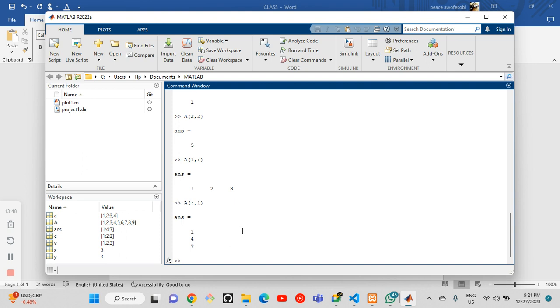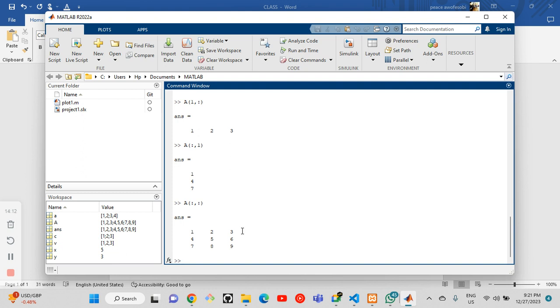Yes, sir. If I also want to return the whole matrix, I don't want to have just A, I can have A, then colon, comma, colon. It is telling me that it will return everything back, not specifying a particular element to return. Do you understand this? Yes, sir.